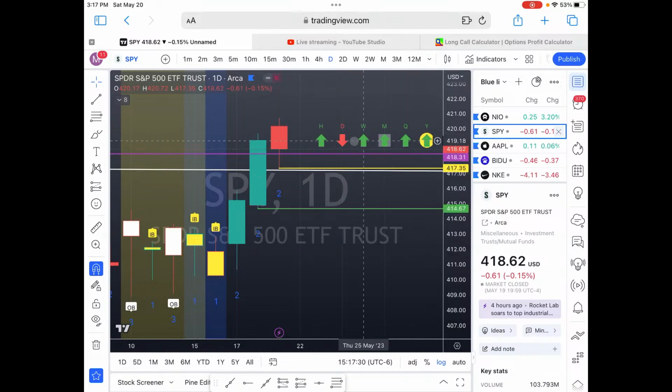So let's get started on this list, and I'm going to start with SPY. SPY is something that I like to play every single day. I don't necessarily trade off of the day. I personally, and I've done multiple videos on this, like to play it off of the 15, and I like to manage on the 5. And I think more and more people are coming to the realization that it is working for them. It's a really clean strategy.